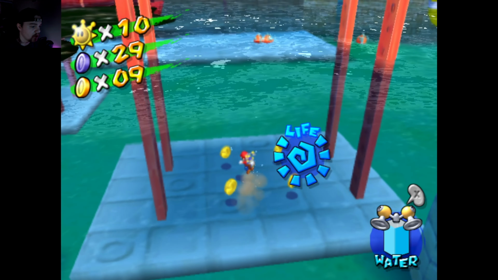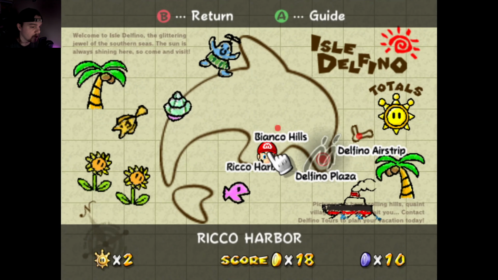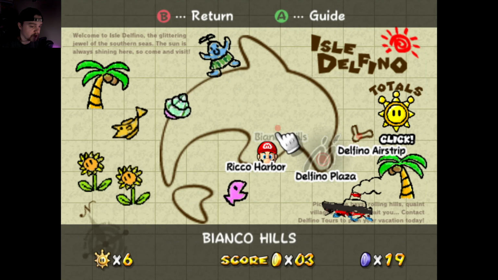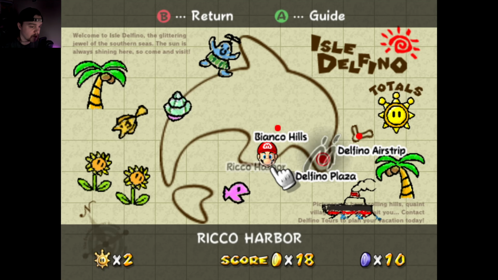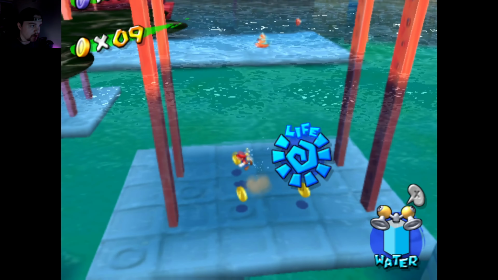Right, we're just going to continue. If I go to Rico Harbor. No, that's the wrong place. Right, doesn't it say? Oh yeah, I noticed this. You have to hover over it, don't you? So we got 19 in Bianco Hills. We got 10 in Rico Harbor. Pretty much zero there. Anyway, let's get back up.